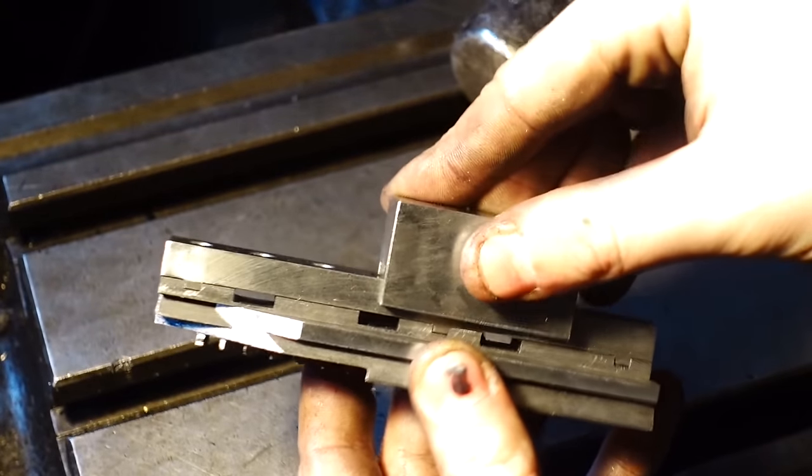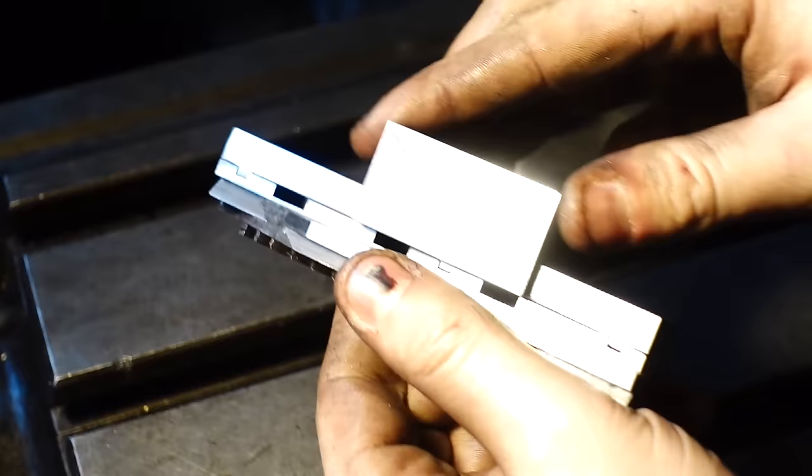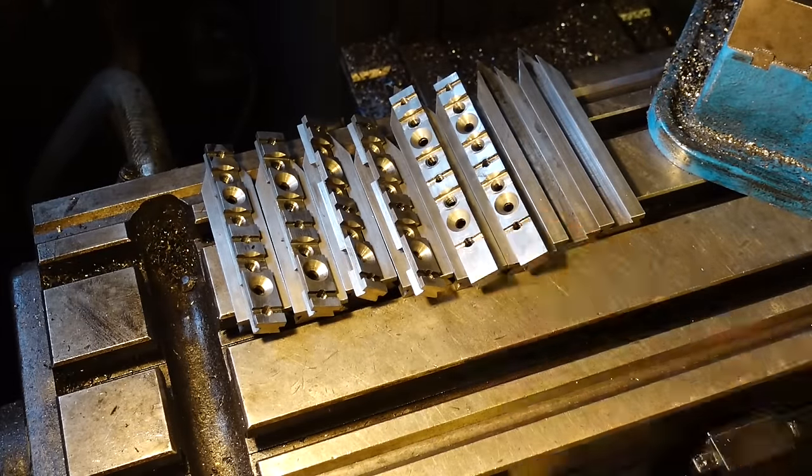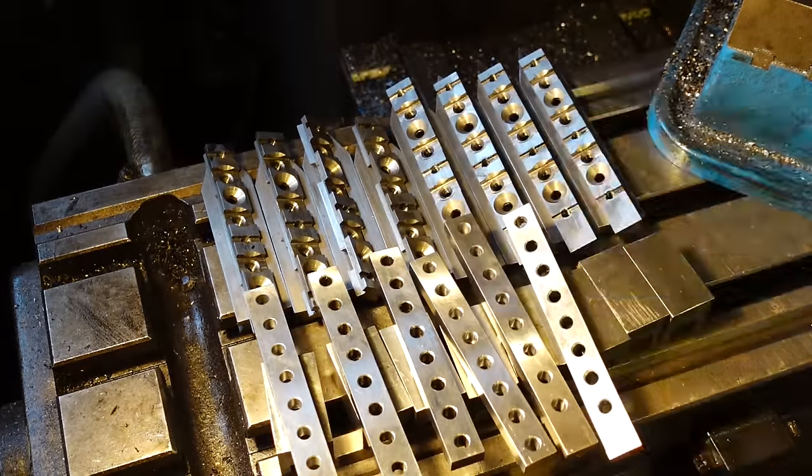So what you're seeing here is just one side of one jaw tooth rail combination, and this is all of the rails, tooth and slider rails combination, which is quite a few parts, to be honest with you.